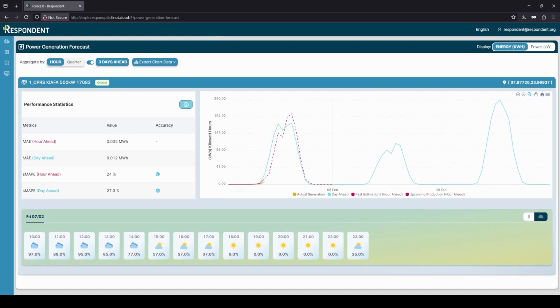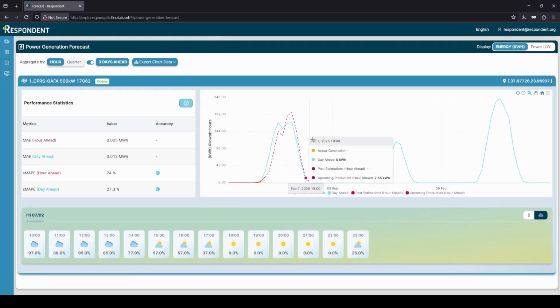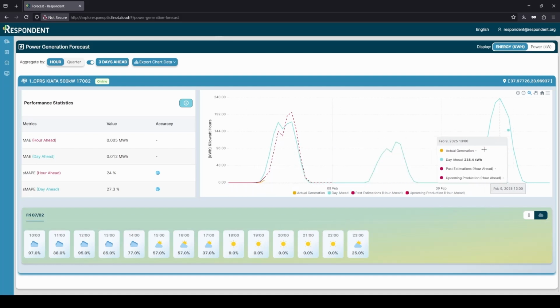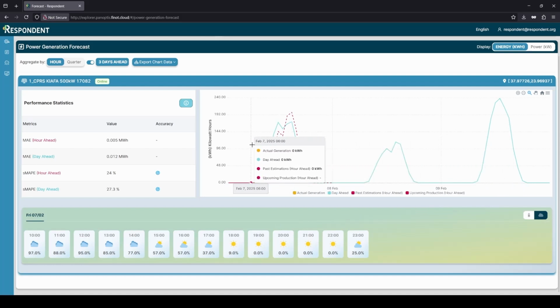So, for the graph, this graph displays all the forecasted values of the module. On the x-axis again, we can see all timestamps of the selected time frame, split on 1 hour intervals or 15-minute intervals, depending on the selection of the aggregation period by the user.